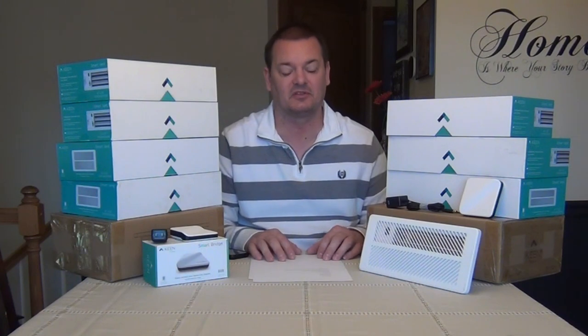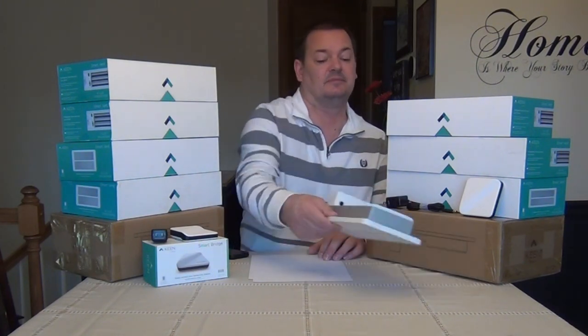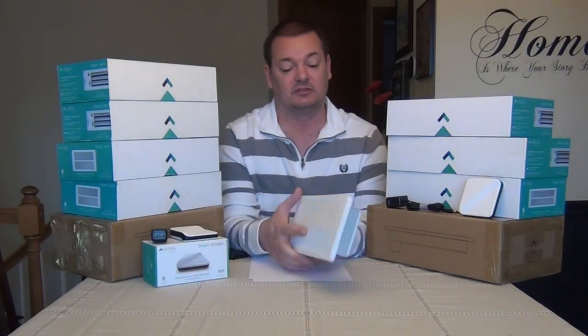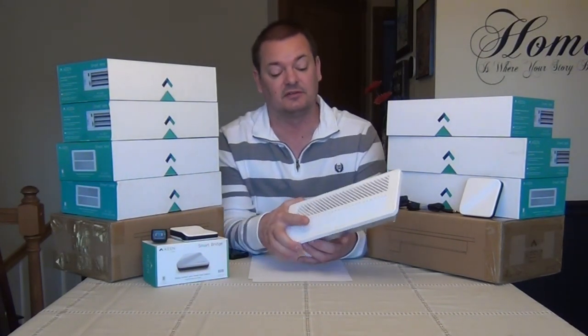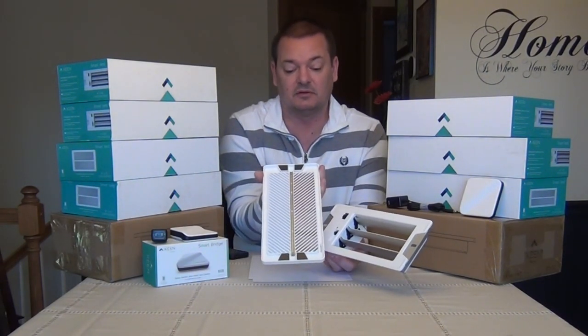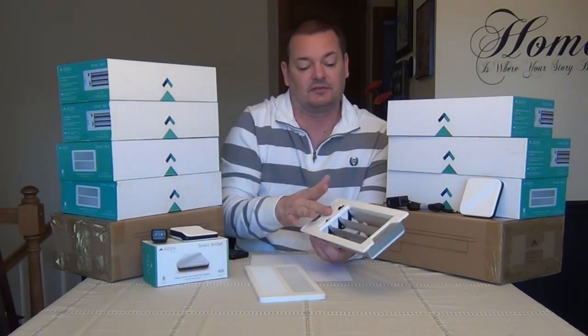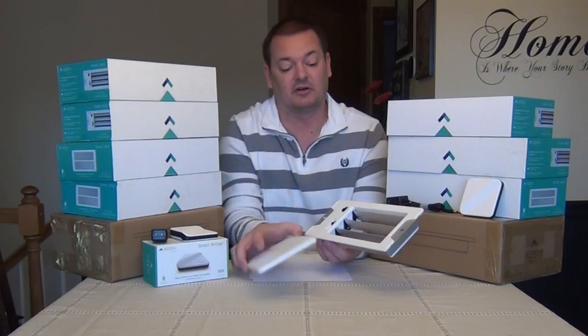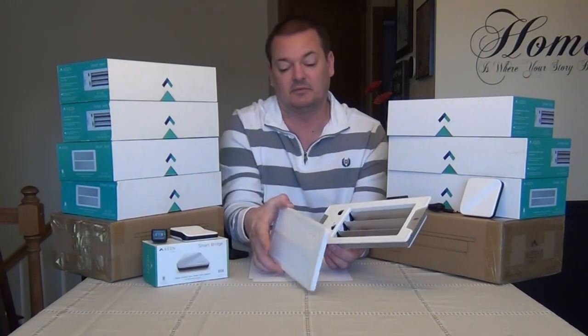First thing on our list is the vent overview. Here's our vent, and I actually really like it — I give it a 10. These are very well-built smart vents. There's a nice safety bar going down the middle, so if you accidentally step on it, it puts the pressure across there and keeps you from falling in. If you put your foot right on the plastic pieces, you might break those, so avoid stepping on them.